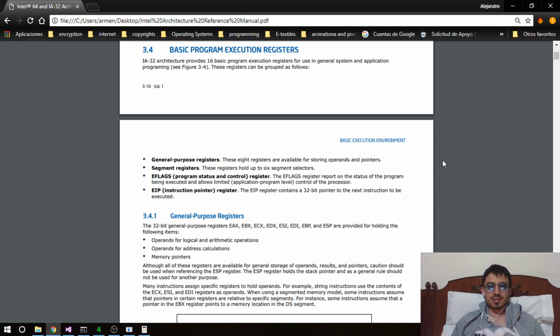So the EFLAGS allows for limited control of the processor. That means that we can have some certain control over what the processor is doing, and that's for application levels.